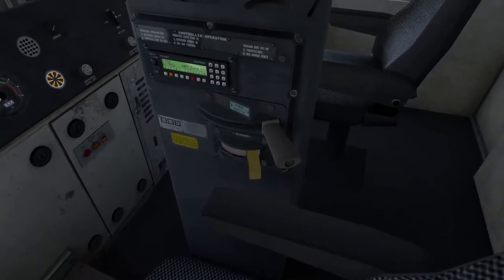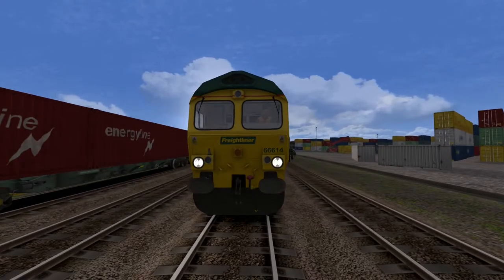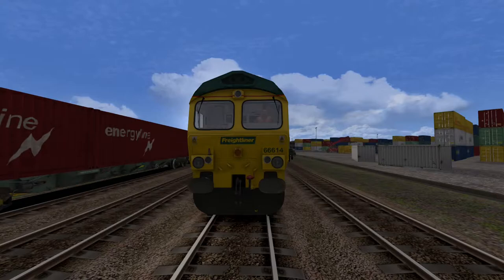So moving along, Control H actually turns on the hazard lights. So let's look at the train outside for this one. Control H turns on your hazards, and they just keep blinking like that. So if you have a problem with your train, which shouldn't happen in Train Simulator, but if you do, you can actually have your hazards turn on.